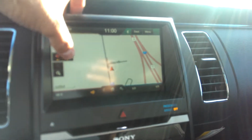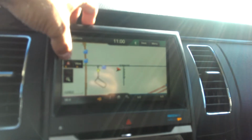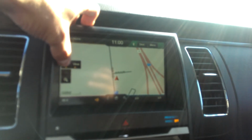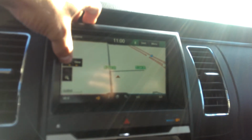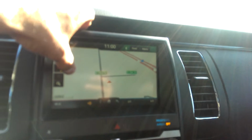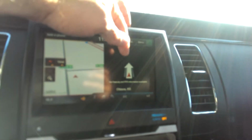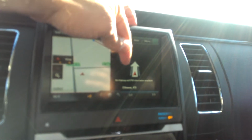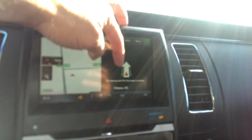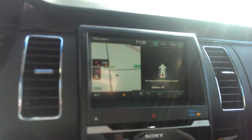There's the navigation. You have 3 different angles. So if you want to do like the bird's eye, and then aerial, and more of, I guess, when you're driving, it'll show. And this is to split the screen. If you were to set a destination, just like if you were to go to MapQuest or anything like that, it'll show you the different options, like turn left in 100 feet or whatever it is.